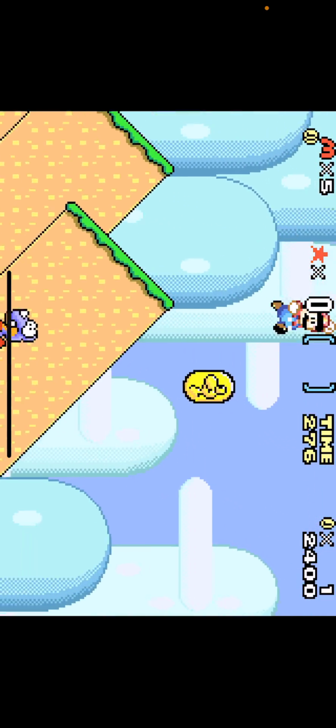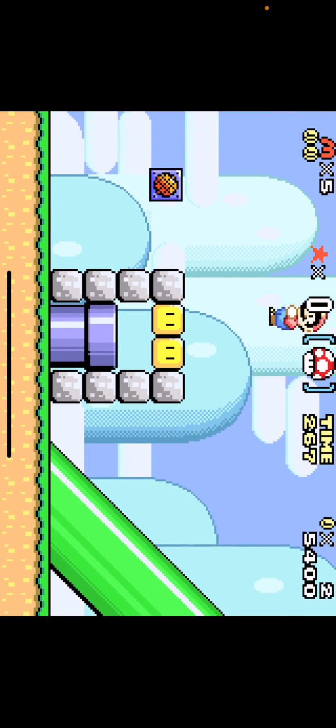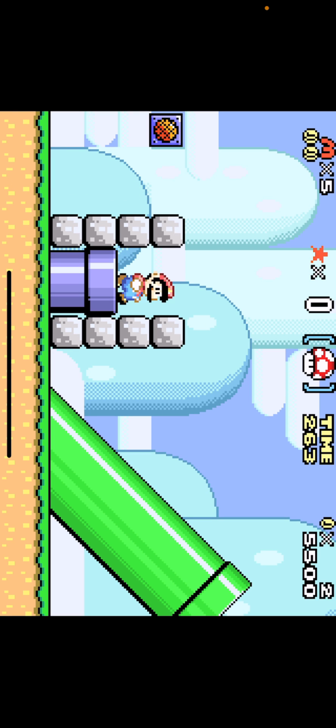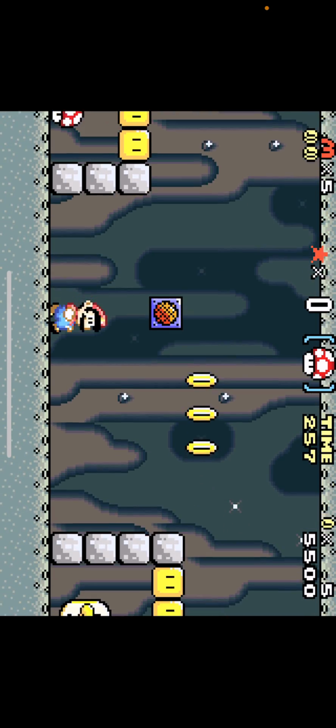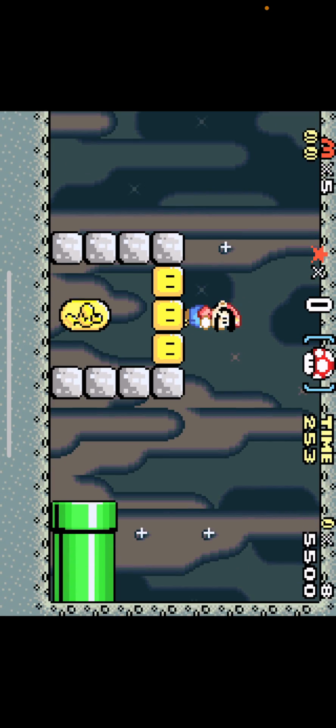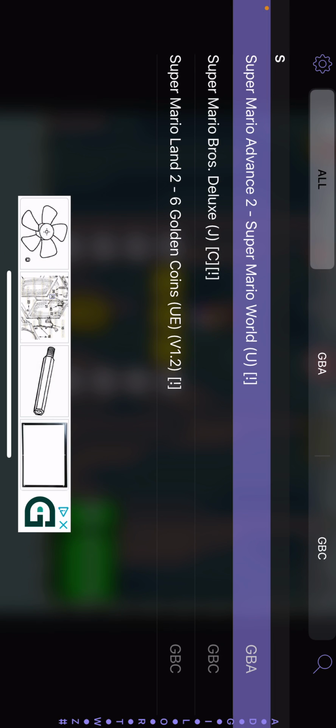You simply connect it with Bluetooth if it's a wireless controller. If it's like the Backbone One controller, you just connect it to your iPhone and you're good to go. With the controller, to bring up the menu, I think it's start. You click on start and then return to menu, and that's how you get out of the game. I have a Game Boy Color game and a Game Boy. I'll show you the two last, and I'll show you the settings as well, and that's pretty much it.